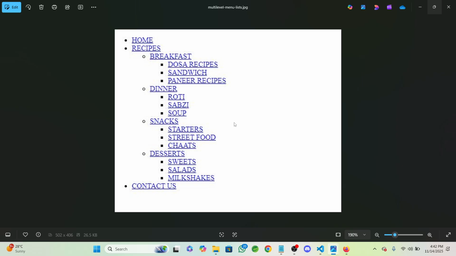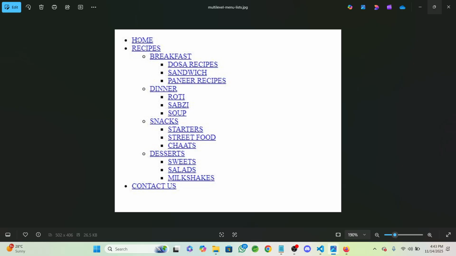Okay guys, this is your task, you have to do it, and you can do that too. It's simple. I will give the basic idea. Just take a ul and insert one more ul, and insert those lis. Okay, same like this. It's not a hard task, you can do that too.